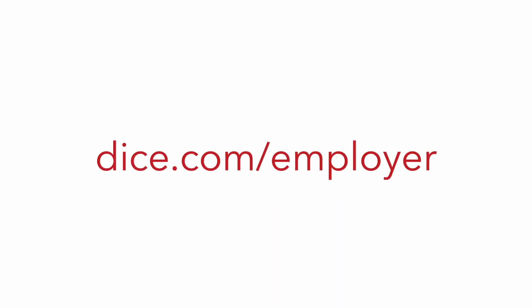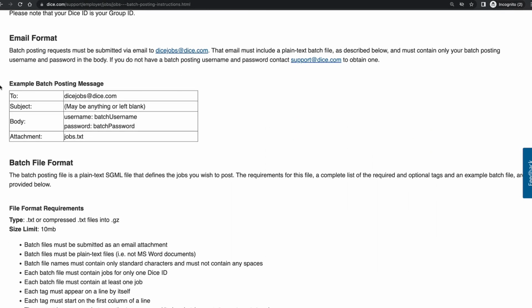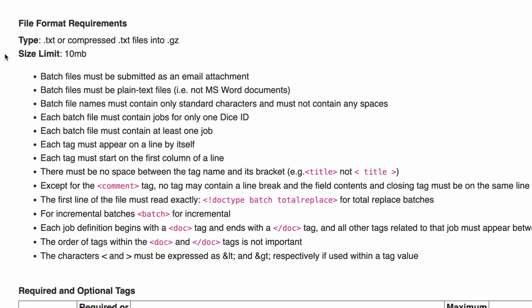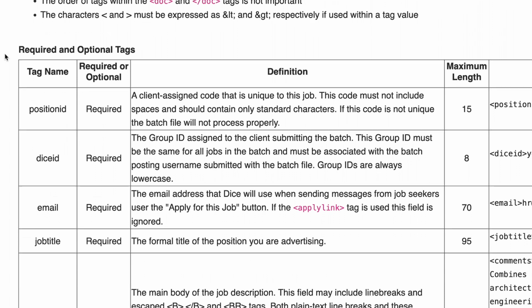Troubleshooting: keep in mind that you need to ensure that the email address and password are accurate and current. You may have to click Forgot Password to reset your password in case something doesn't lock. If you're sending in the job file, it looks accurate, but jobs are not posting, it could be that certain required fields are missing. Dice has minimums for job postings. To see the full list, review the batch file instructions site. If the job postings come to Dice and are formatted incorrectly, double check spacings and the file to ensure that it is a plain text file.